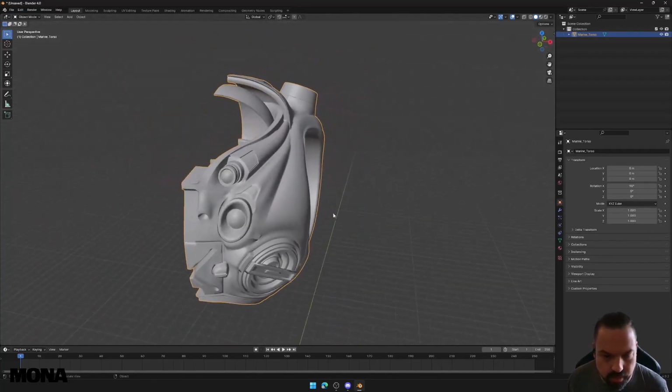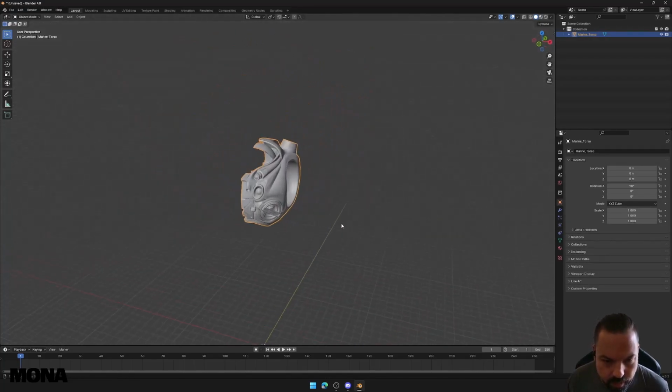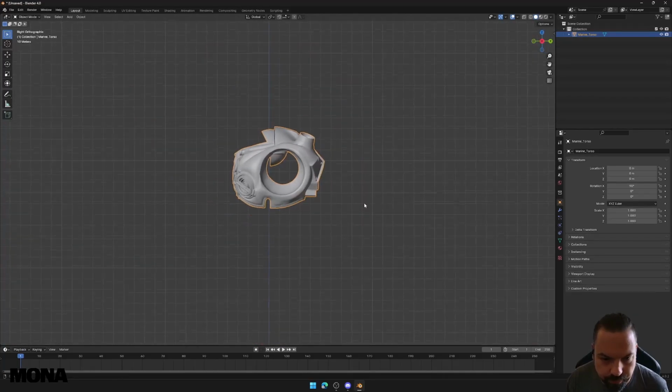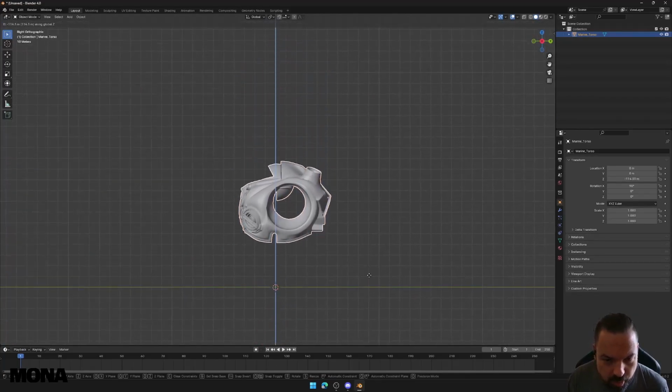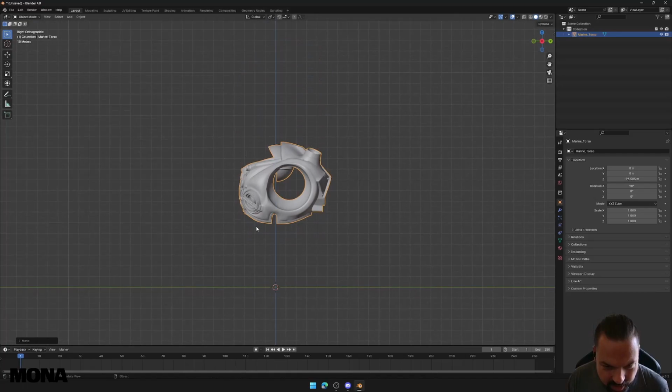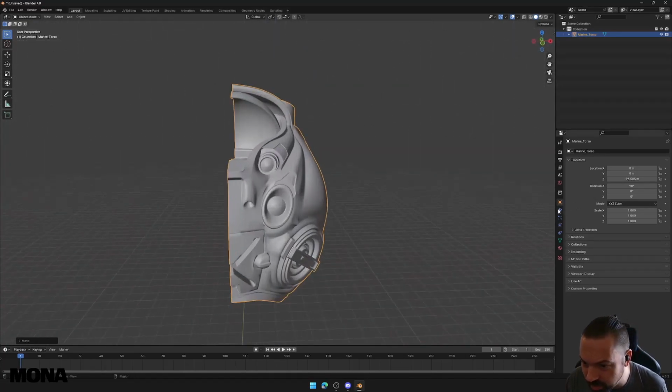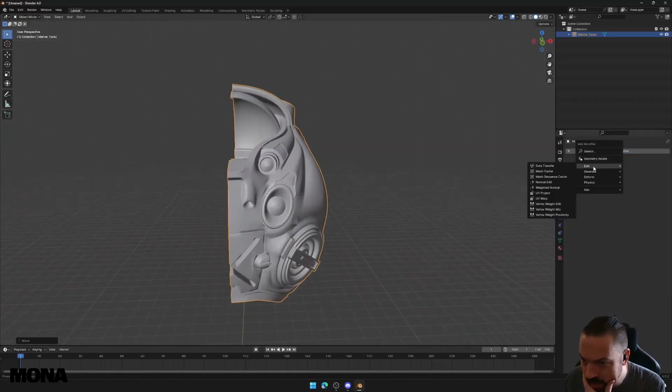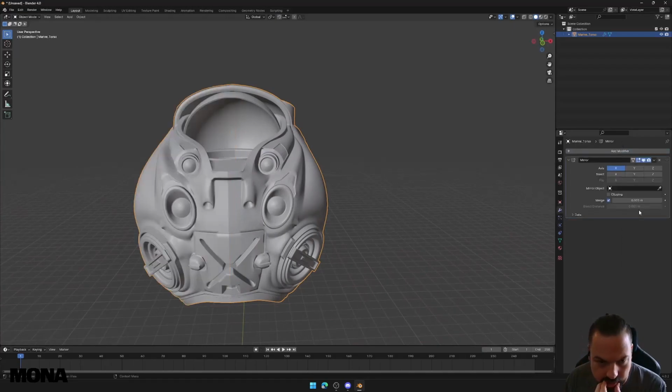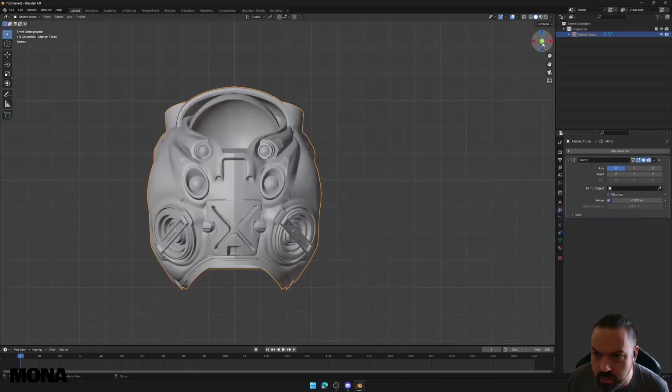I think I can find the rest of the asset because I really want to make this a VRM. I think that'd be really cool. So let's get back to the, here. Like that one.